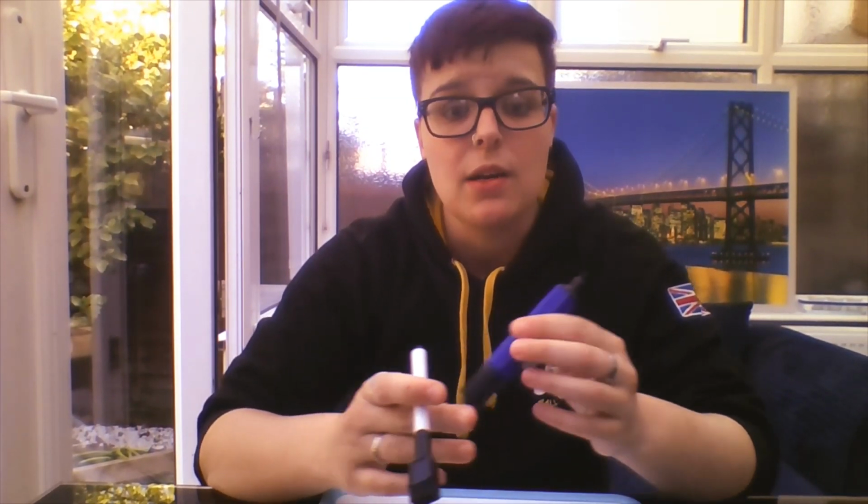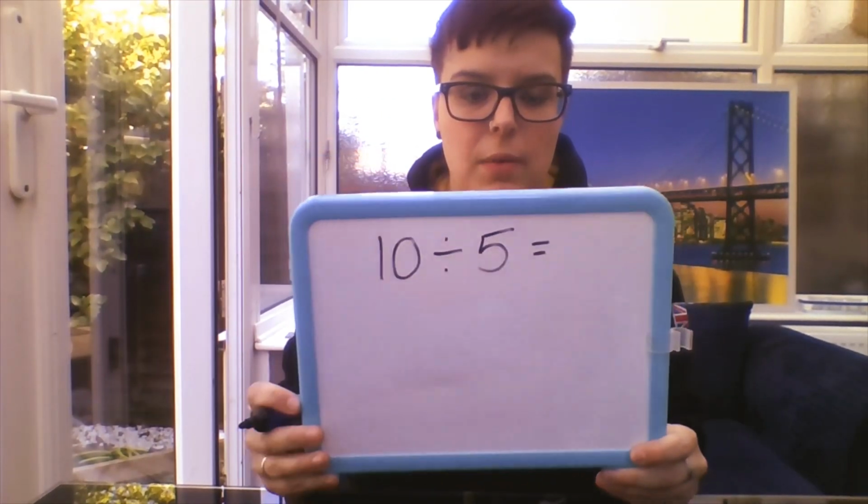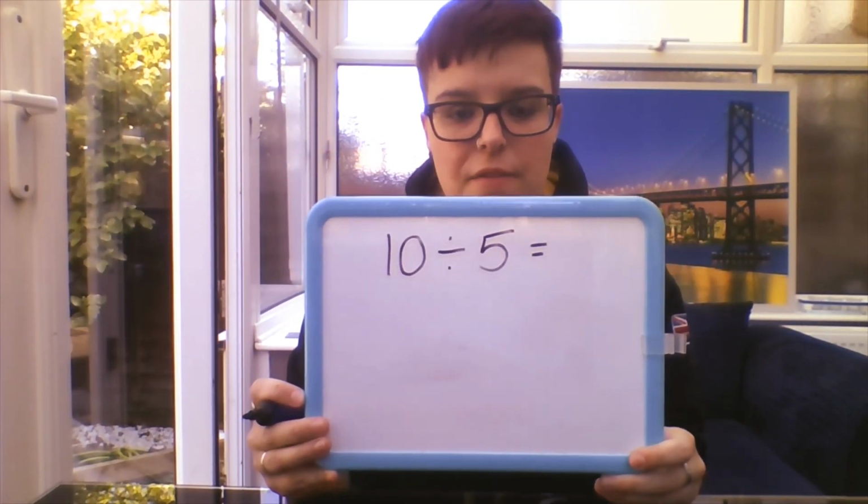We are going to do some division today, just to basically recall what we've already done. So your children should know what they're doing. It's not new to them, but we're just going to talk about what it all means. So if I put a division question on my board, there we go. Start off with 10 divided by 5.